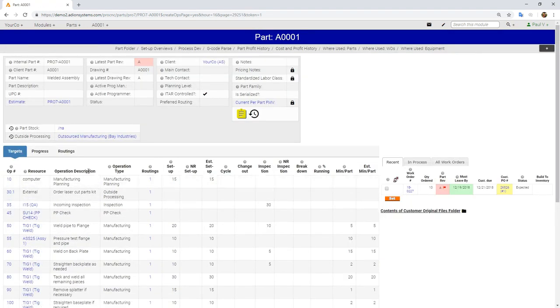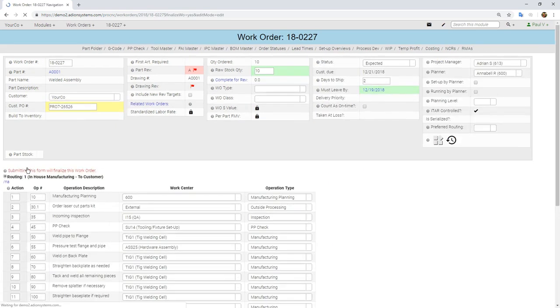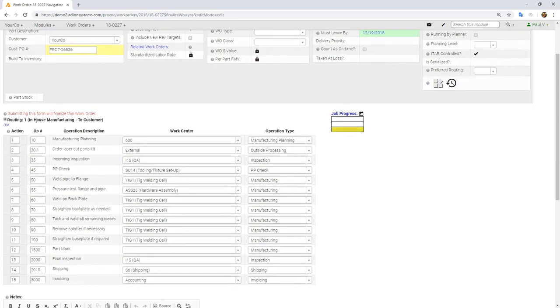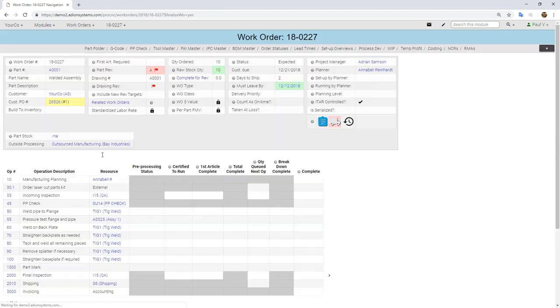Okay, so now we have our part level. It's connected to our estimate. It's also connected to our work order right here. And we're going to finalize this work order. We only have a single routing step, so that's easy. We're just going to click save. ProShop supports multiple routing methods per part number.